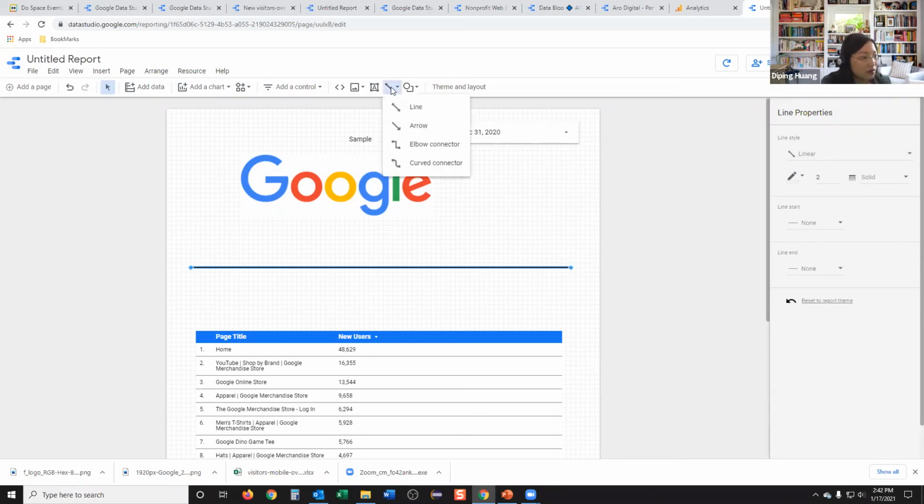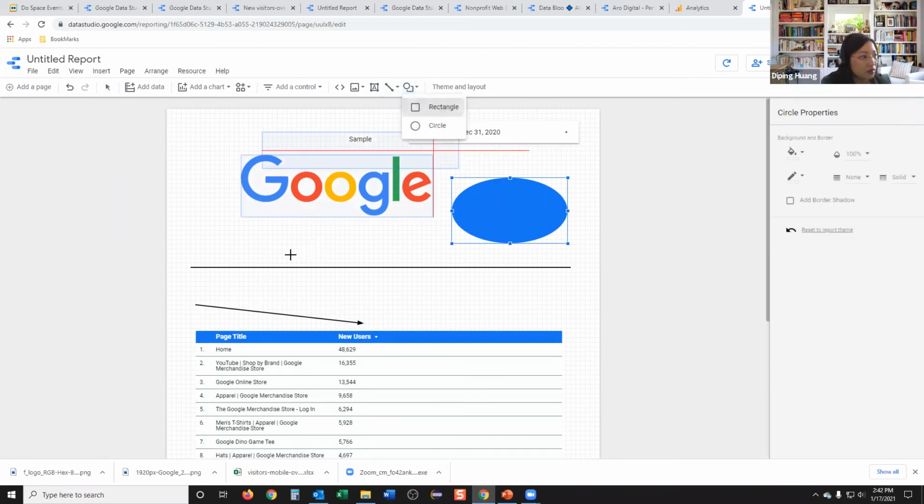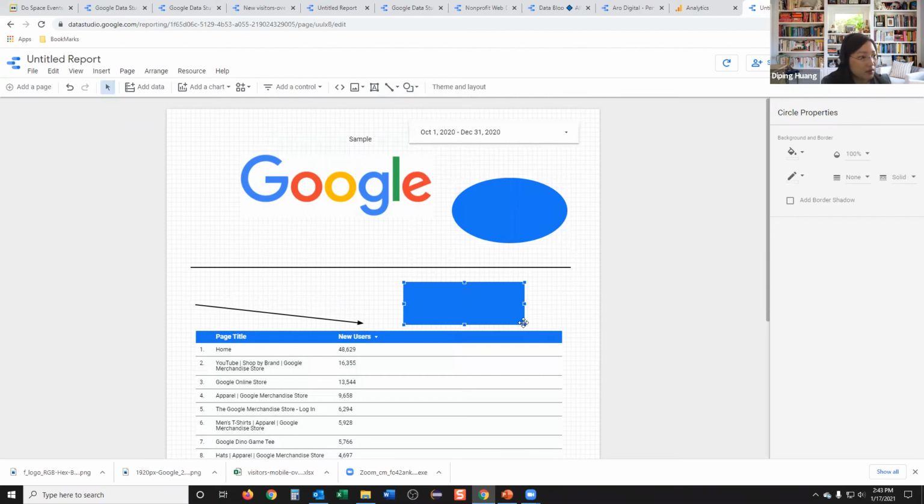I can also change the style of the line like here. You can also add different shapes, a circle, rectangle. Okay, if you want to add some text here, you can do that.